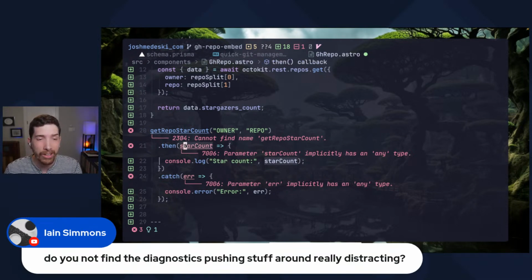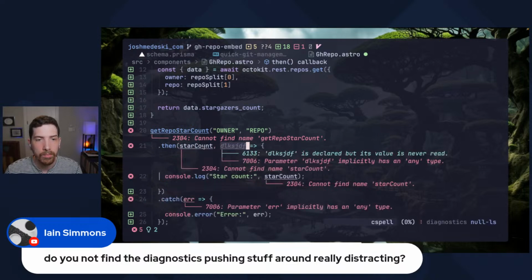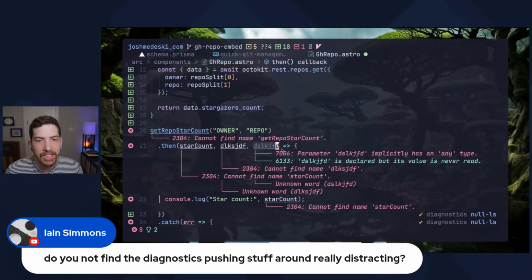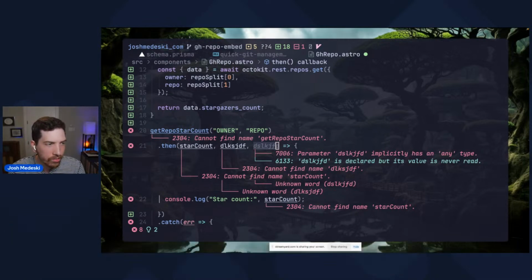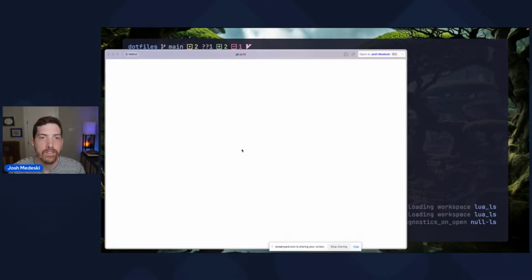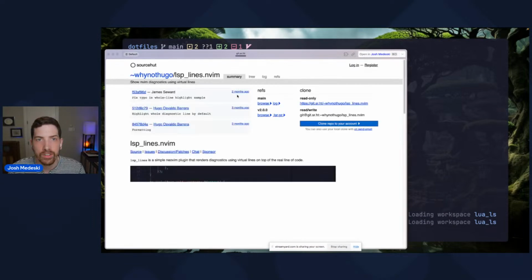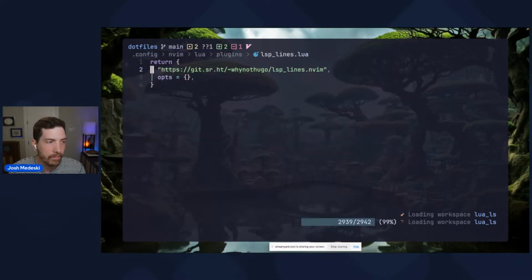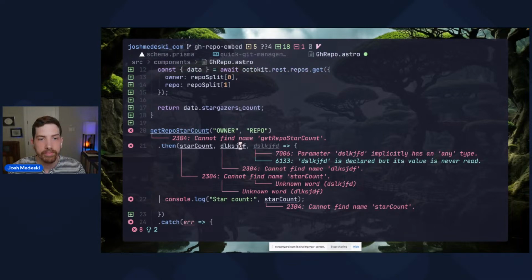If there are multiple errors on the same line, you can actually see every single piece of information that needs to be known about the error, all without having to do anything clever or highlighting anything. And so I really like this. I'm happy to share which one I use. LSP lines. So this is the package. And feel free to experiment if you like it. I really like it. Well, let's get back to it.